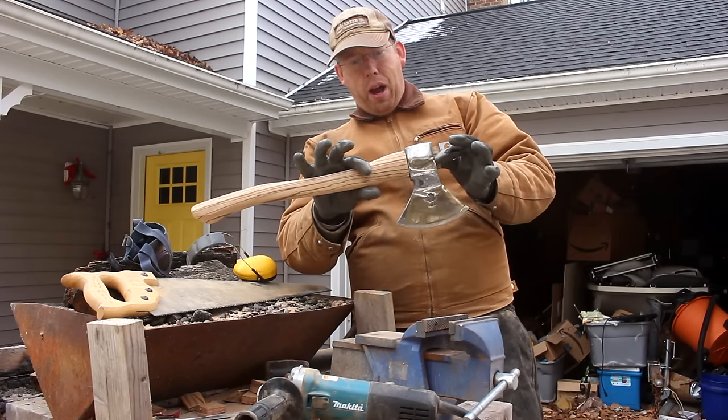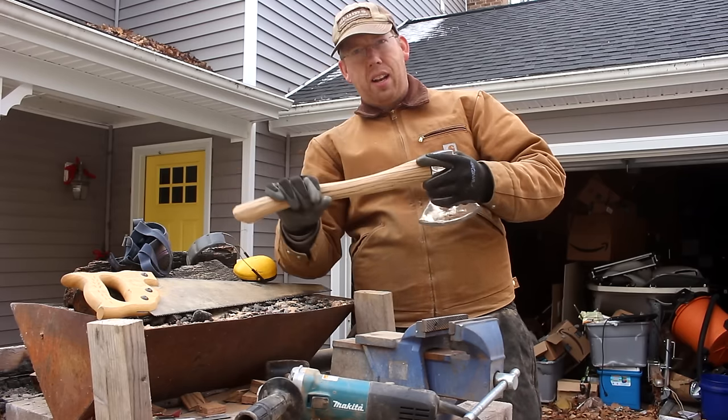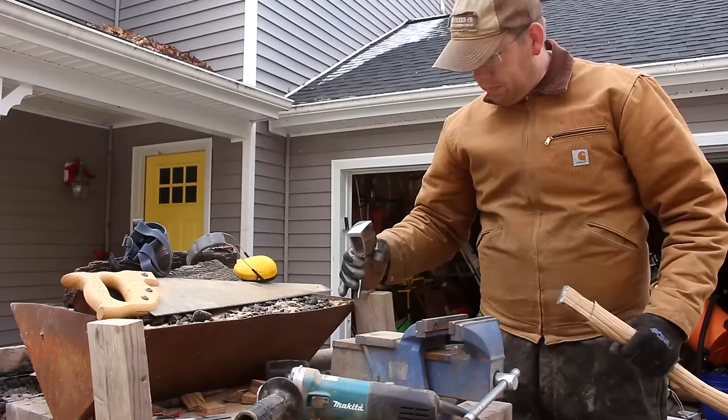Man, that doesn't look too bad at all, does it? I've got to clean up a little around here, and then I got to sand this handle down. Then we got to mount this.